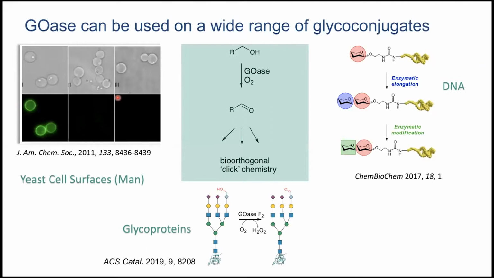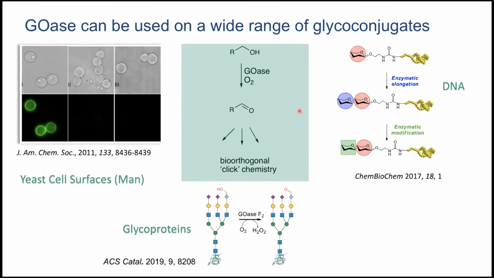Of course, what they do is they take sugars and, for example, we have a mutant that can actually oxidize mannose on cell surfaces. So these are yeast cells. We can selectively introduce the aldehyde group. And once you have the aldehyde group, it's not a particularly stable group, but if you generate it in situ, you can do some very nice bioorthogonal click chemistry. For example, click on some fluorescent groups. So here you can see this lighting up these yeast cells because we've oxidized cell surface mannose residues.